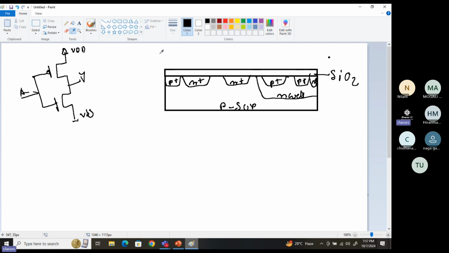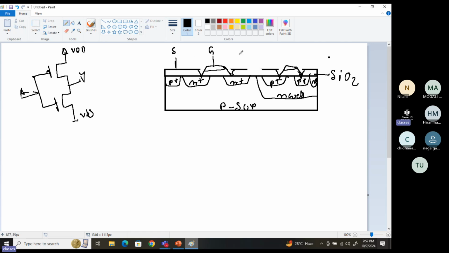Let me recapitulate it. If we come across this part and I try making the gate connection here, like this, and on the top of this one I put a gate. So this should actually be your source. Here it should also be like this, not like that. One second.